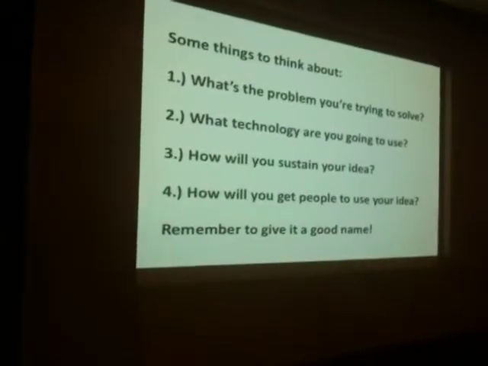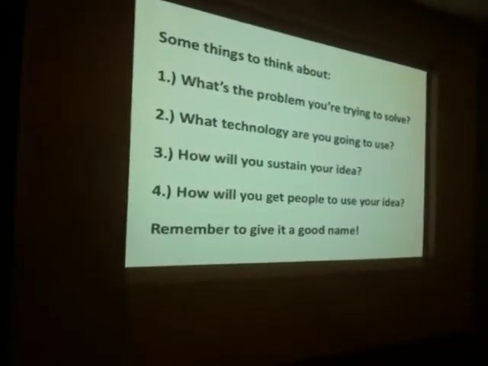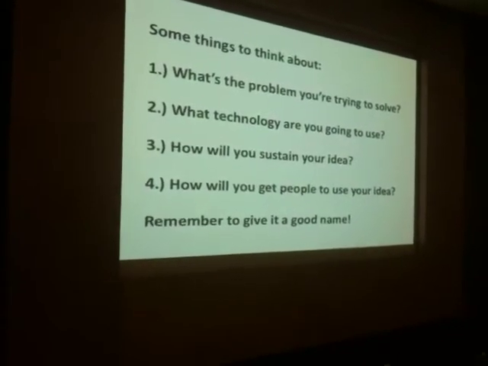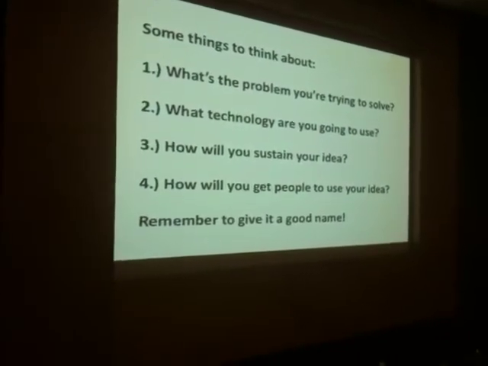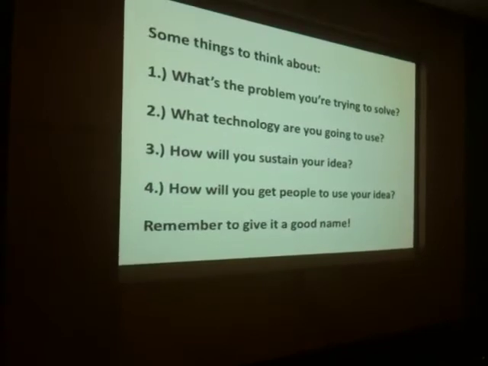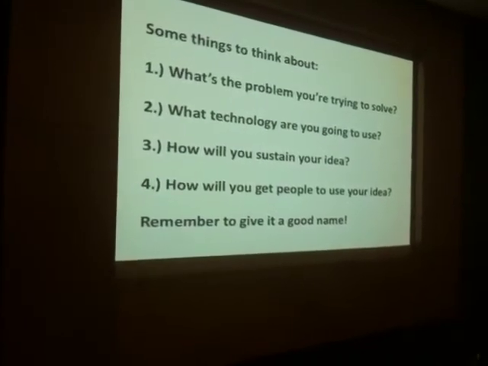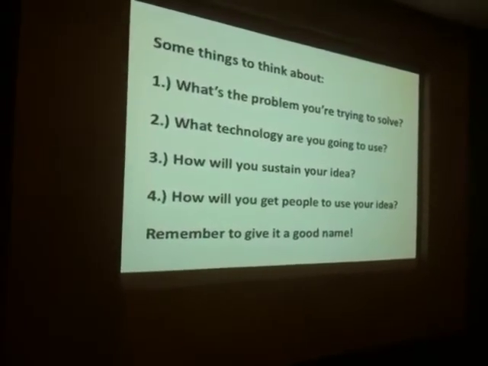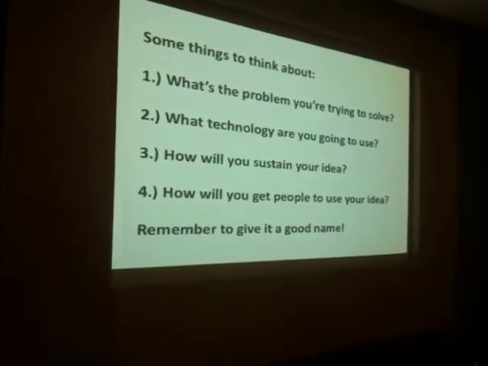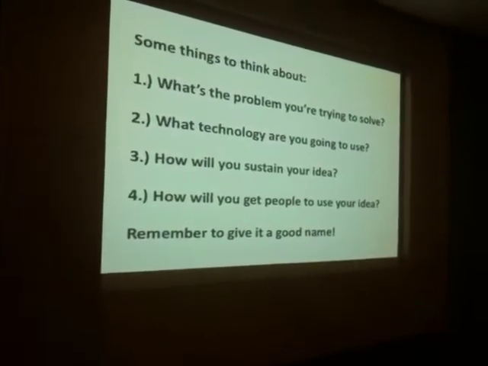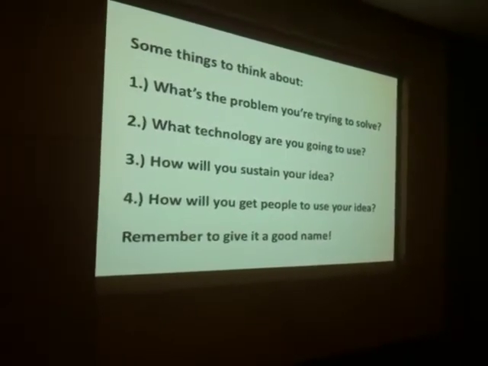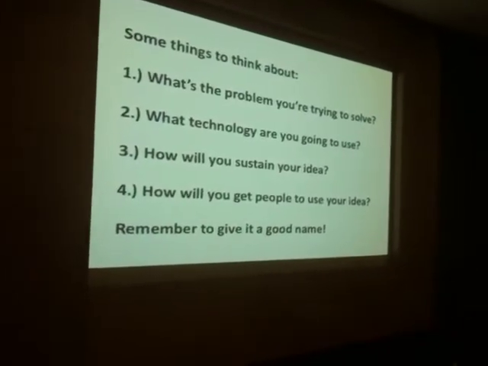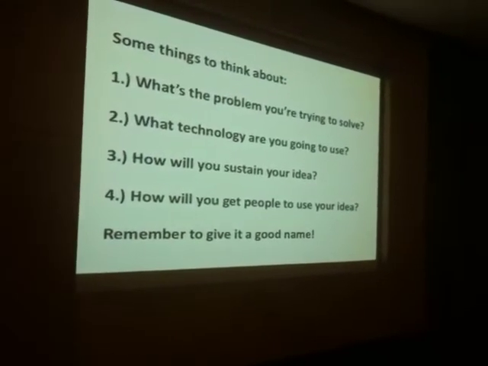So first of all, we ask people to think about the problem that they're trying to solve. So to really understand what the issue is that they're tackling and make sure that what they've identified as the problem is actually the problem rather than just a symptom of something else. And then the second thing is all about the solutions. So what technology are they going to use to solve that problem? It might be an app, it might be a Google map, it might be a new website, it might be a texting service, it could be anything.